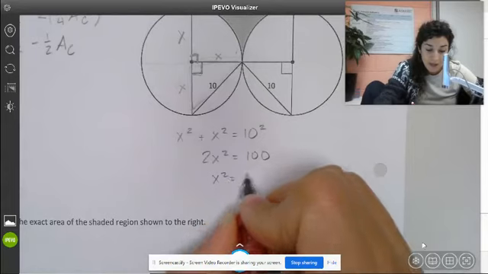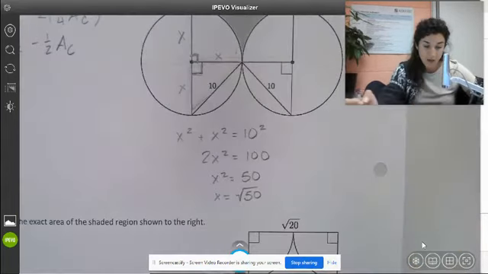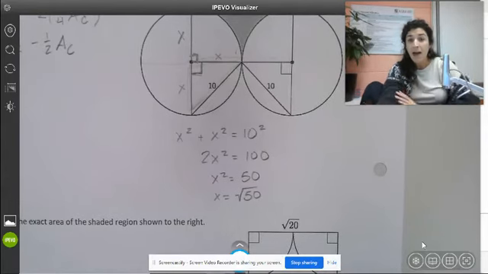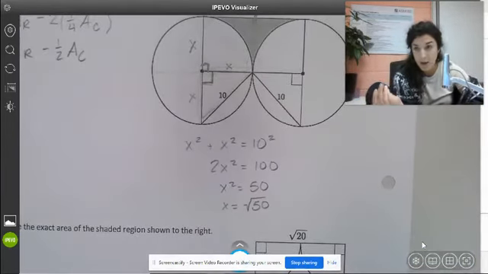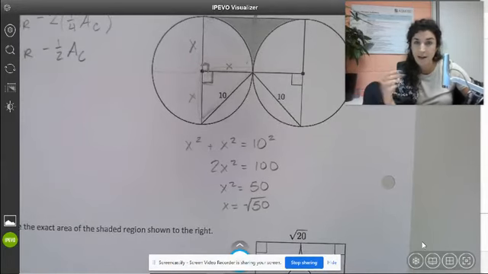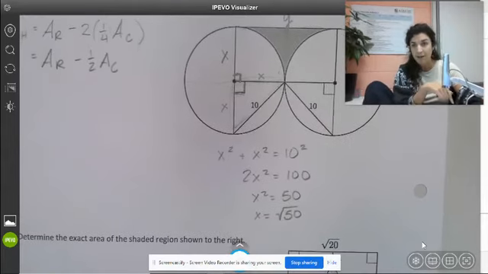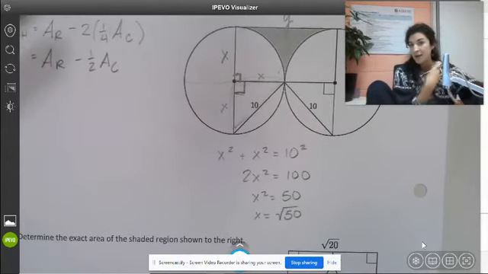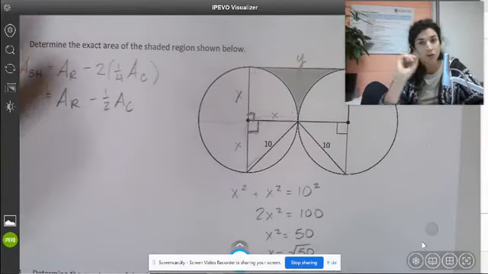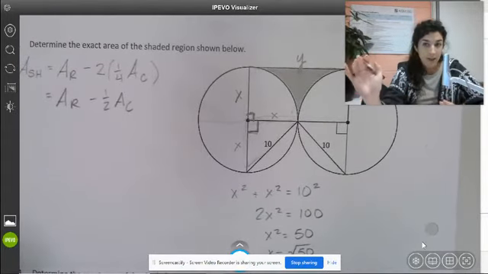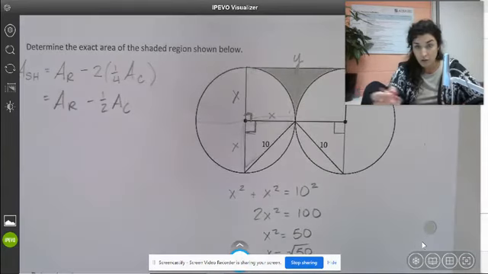That means that x squared is equal to 50, which means that x is equal to the square root of 50. I'm going to go ahead and leave it in the square root of 50. A perfect square does come out, but I'm going to save that for later for my final answer to be fully simplified. I'll leave it in the unsimplified way until I'm completely done with my answer. Okay, so now I've solved for the radius, which opens up all of the other options for us in terms of what we need in order to solve for this.